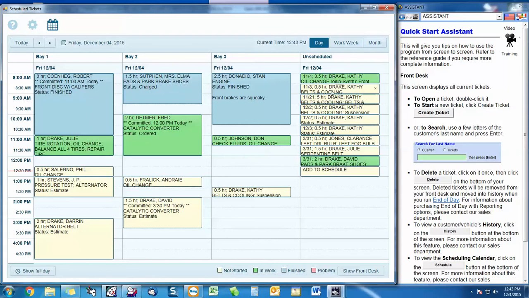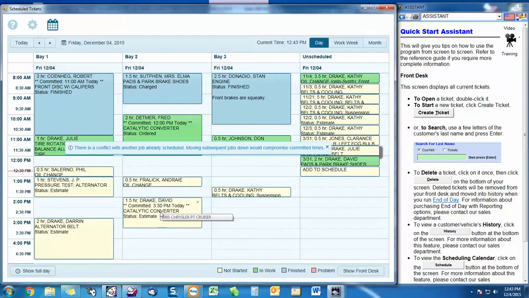These are our unscheduled jobs sitting over here waiting. And take this job for instance, you see how it has a committed time of 3:30. Now that means we have to have this vehicle completed by 3:30. So if we were to take this job right here for an hour and a half and try to squeeze it in here, it's going to tell you that it can't do it because there's a conflict.